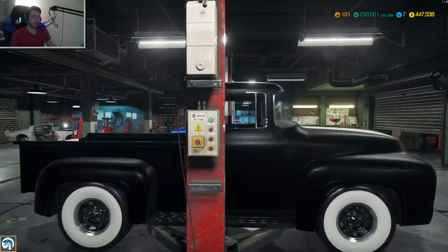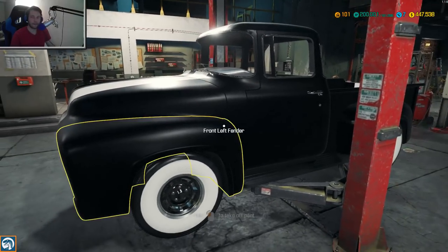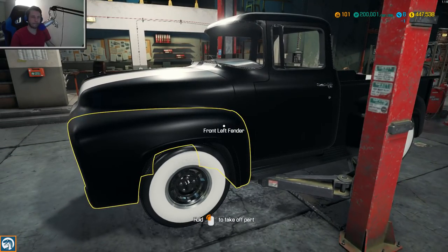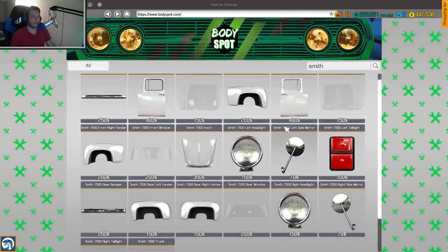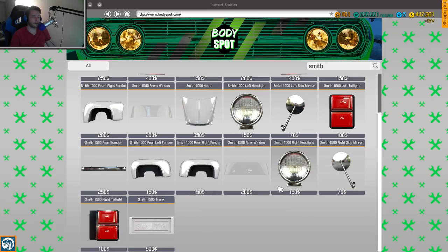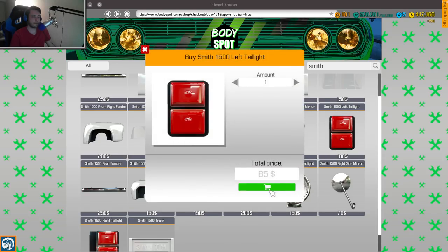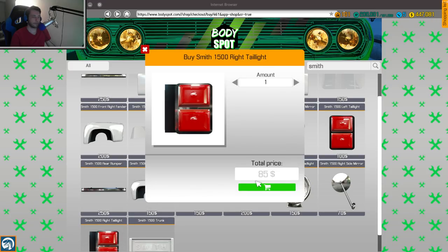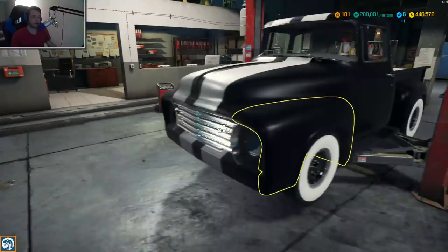Okay, well, she's looking good. The engines are on, the brakes are on. I think we just need to work on the body, so let's do it. Okay, I think we're going to work on the exterior first. The only things we need from the exterior are the mirrors. Oh, headlights. I'm just going to go ahead and buy all new parts for the headlights and for the taillights. So we want the side mirrors. Taillights. Oh, you know what? Bumpers, too. So we're going to buy a new chrome bumper. And front bumper. Beautiful. Okay, everything's looking good.